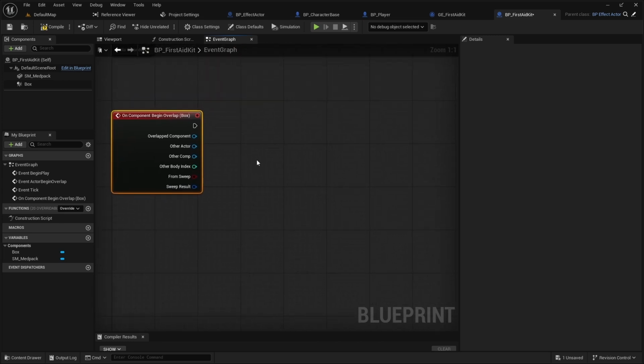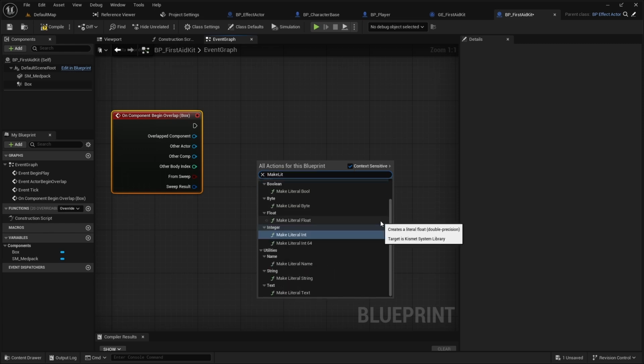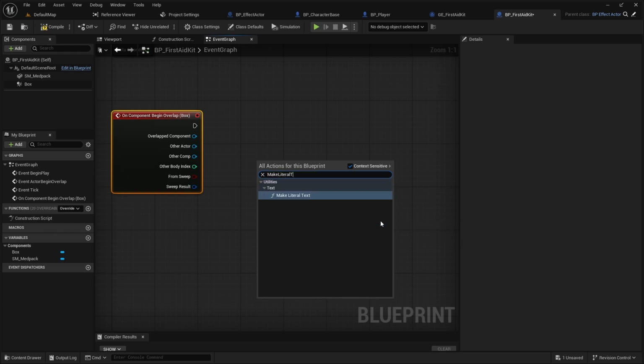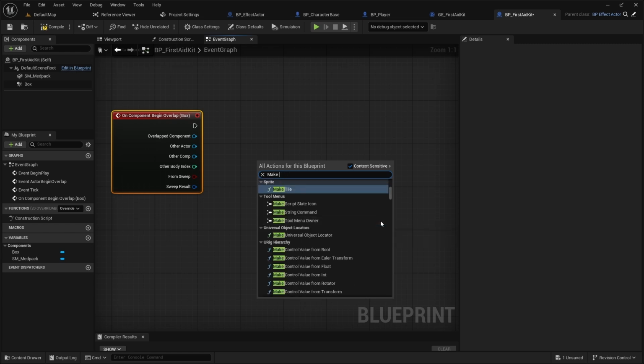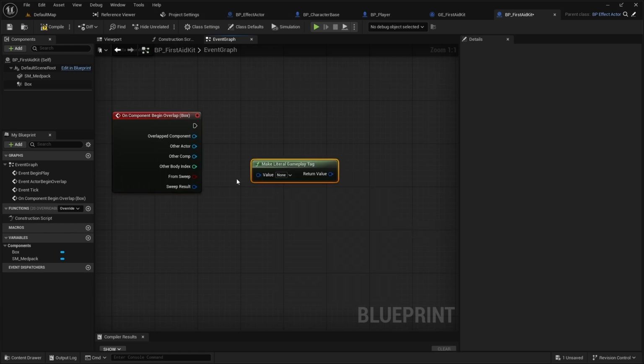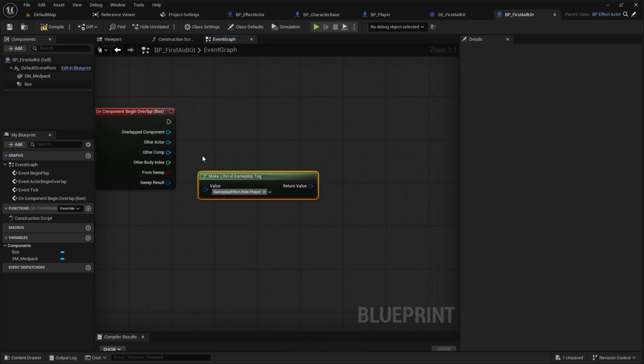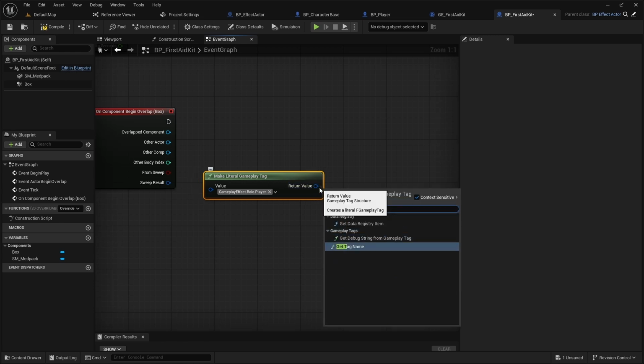Use Make Literal Gameplay Tag to create the player tag. Set the player tag to GameplayEffect.Role.Player. Then get the tag name and check if the other actor has that tag.